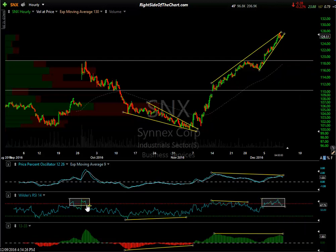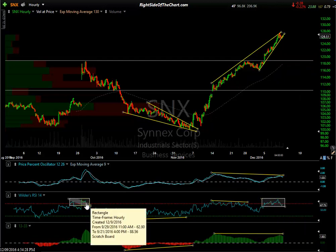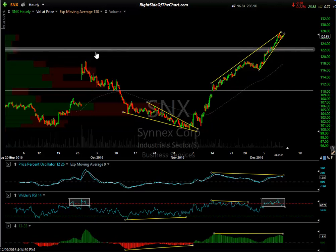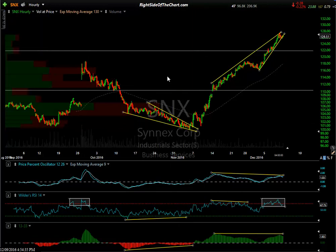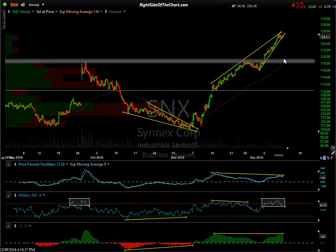You can see the last time the stock was this overbought on this same time frame, we're on the 60-minute time frame. It fell from that point 15, almost 16% after the run that we just had, and this very steep bearish rising wedge. This pattern looks more bearish to me than this. This was just a little run up, a little gap up, and it still gave up that much after being so overbought. And we didn't even have a divergent high at this point. So therefore, I would expect as much, if not more, of a drop.